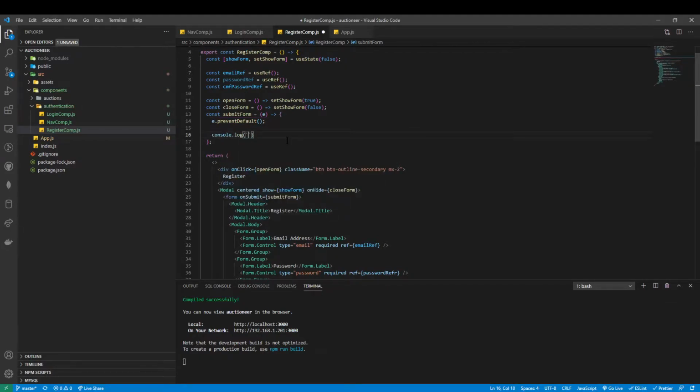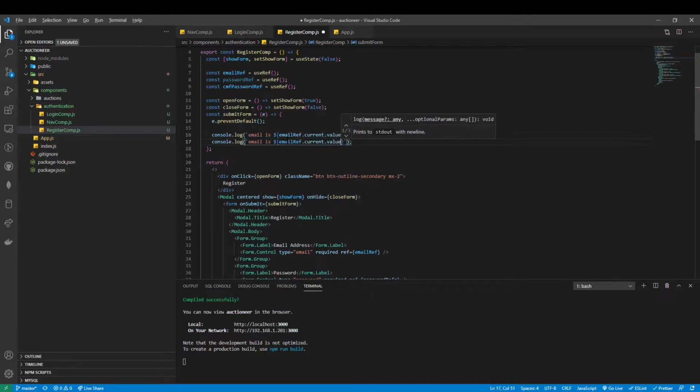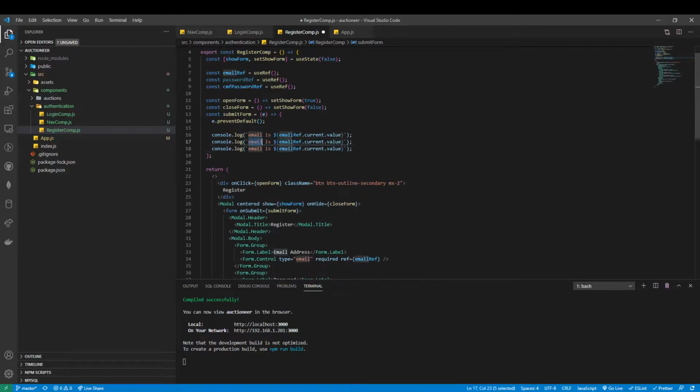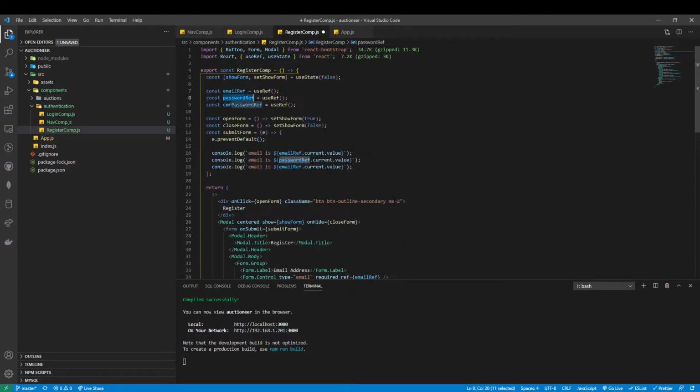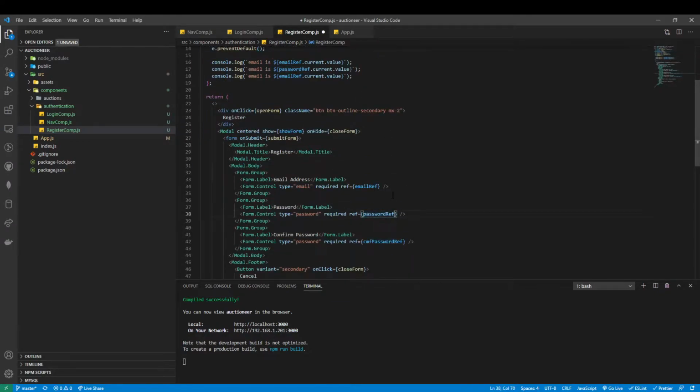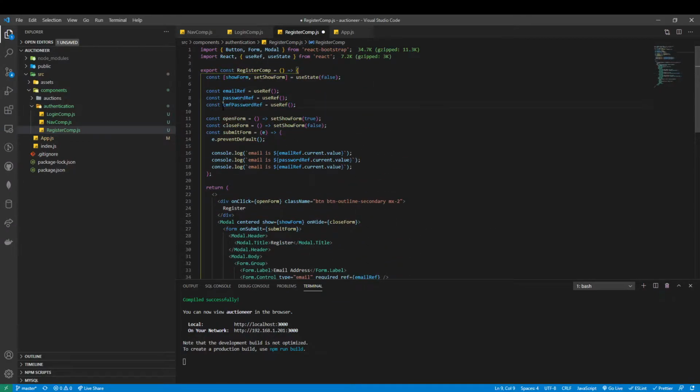How do I console.log? I want to say email is emailRef.current.value. Repeat it three times. This will be passwordRef, and this is passwordRef, so password.